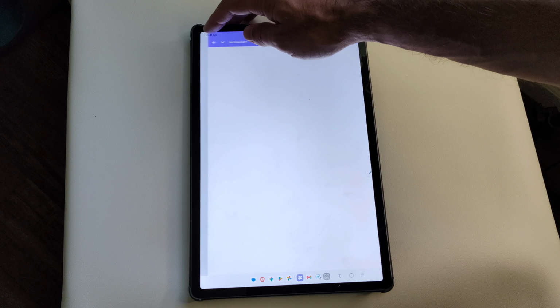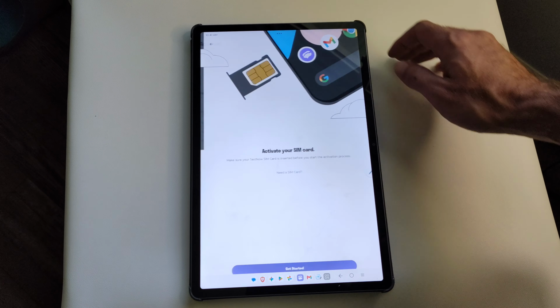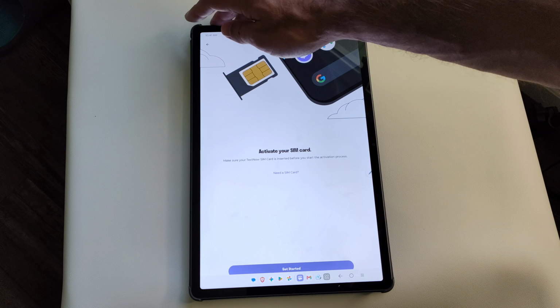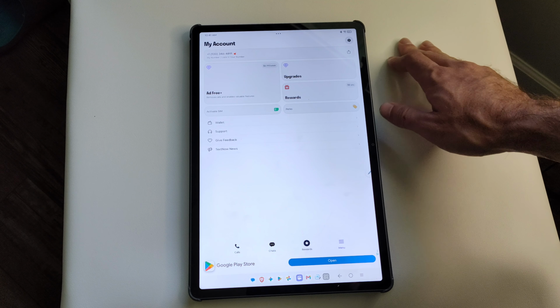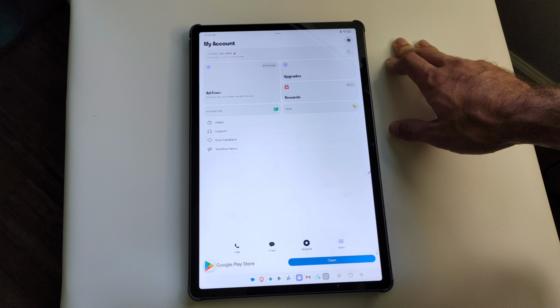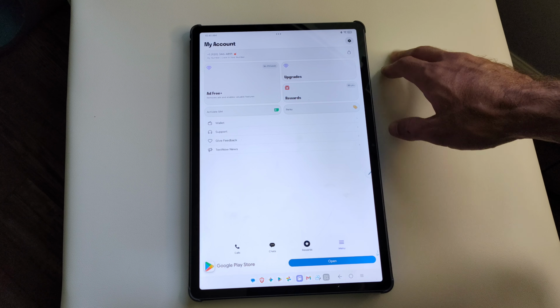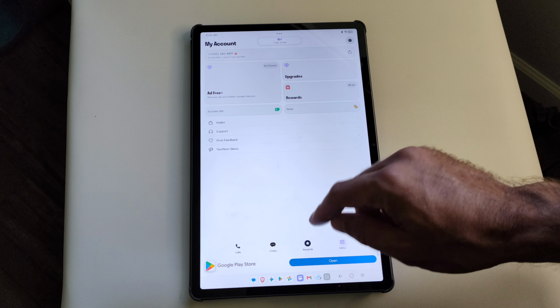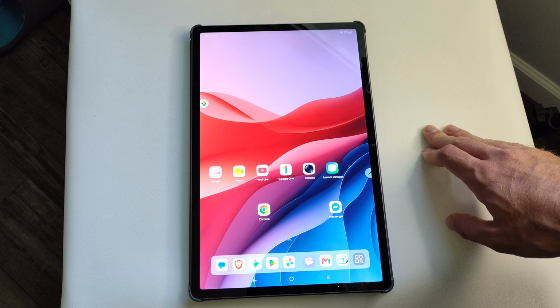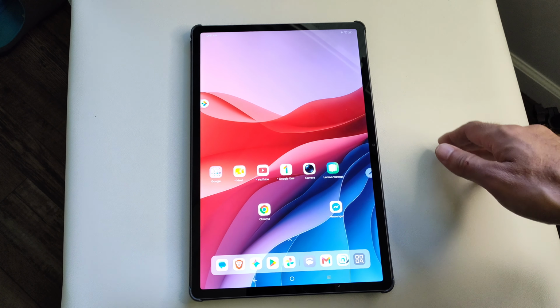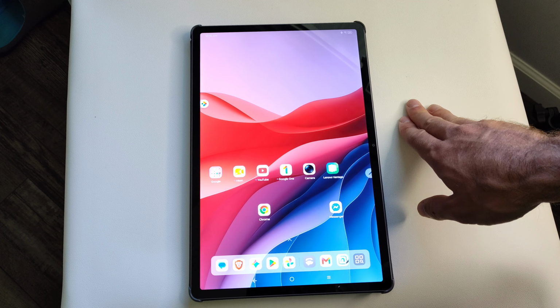So once you activate your SIM card, you should be able to just take this wherever, and you should be good to go. Otherwise, it's free with Wi-Fi for text and phone calls. So just check this app out. Maybe you only use it for a while until you upgrade your service somewhere else, or you could use the unlimited plan on here for $36 a month.